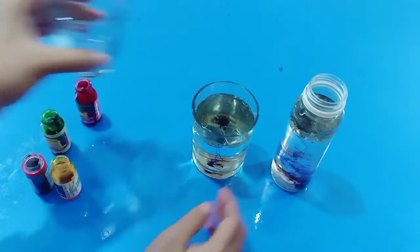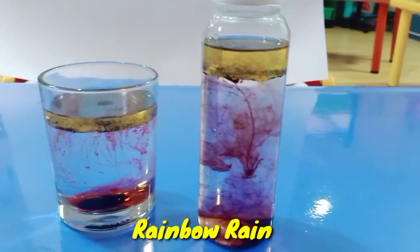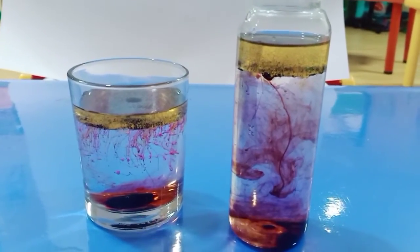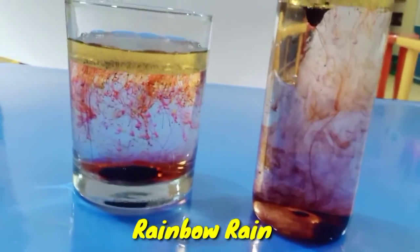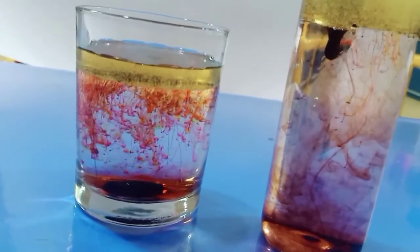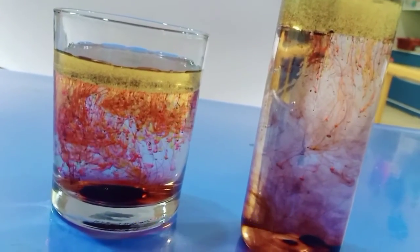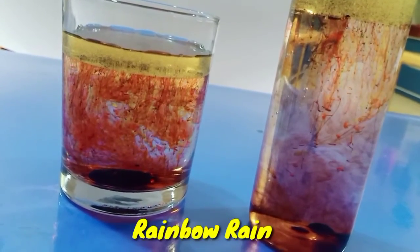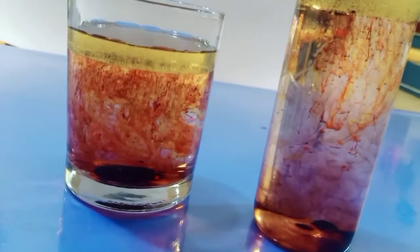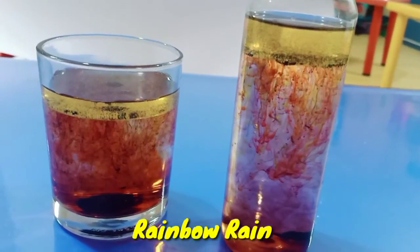Oh, and look at this! Look at that one! Now, look at this one, guys! Okay, now look at the water, the food color is going down. It just looks like rain. Wow, it's amazing, right? It's amazing.